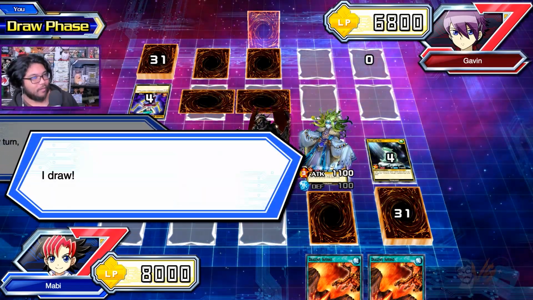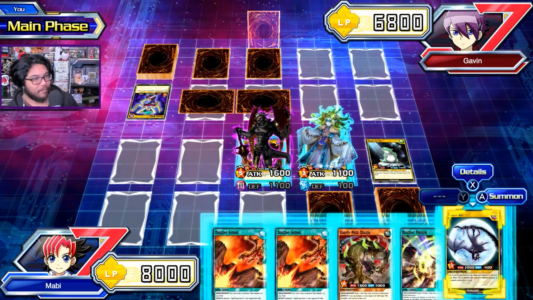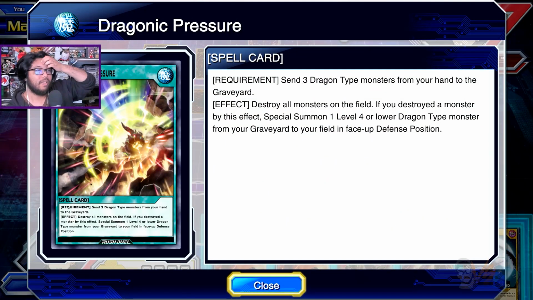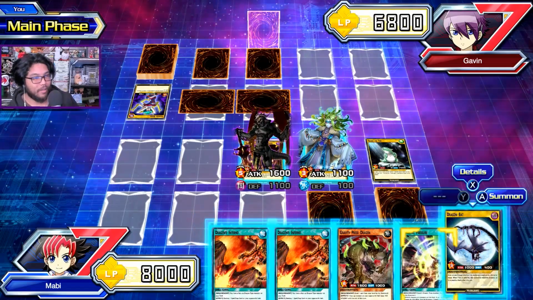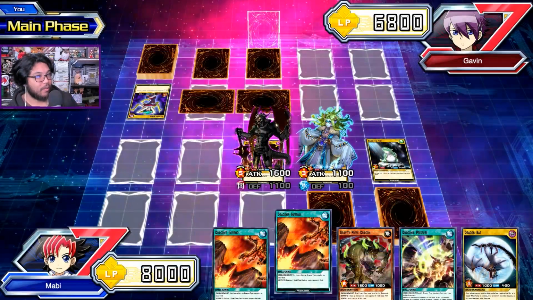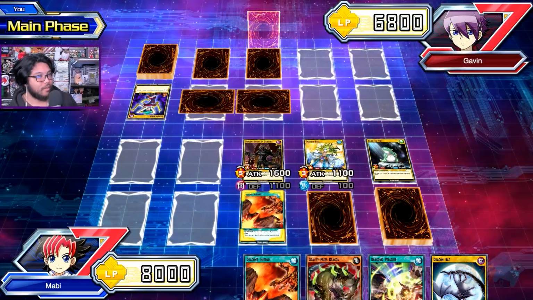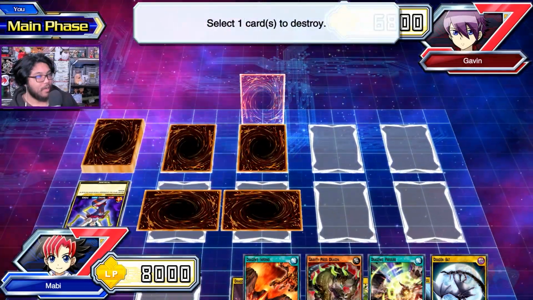It's my turn. I draw. Can I get my multi-dragon out? Dragon Pressure. Send three dragon types from your hand to the graveyard. It's a little situational, but it's pretty nice. That's a very strong card, especially because I get to resummon afterwards. Select one card to destroy.